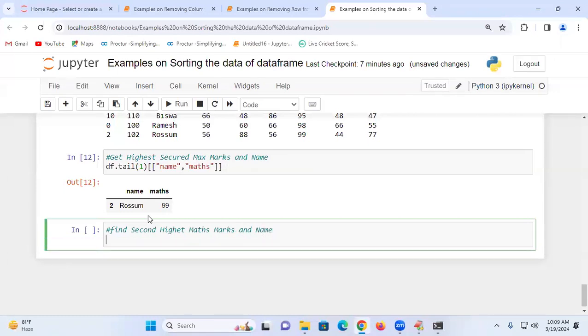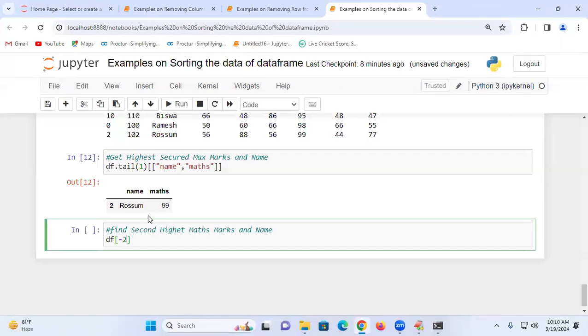Tell me now if you are getting it. df dot tail of df, I will write it.